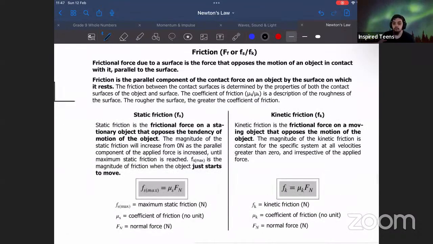So always remember, for normal, up is equal to down. Don't make any assumptions for that. Just up is equal to down 100% of the time. You need to have all your forces that are up, you need to have all your forces that are down, and you'll be able to calculate F normal easily. Right, frictional force.